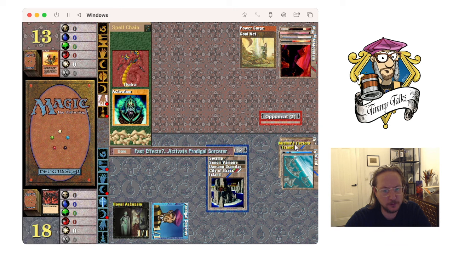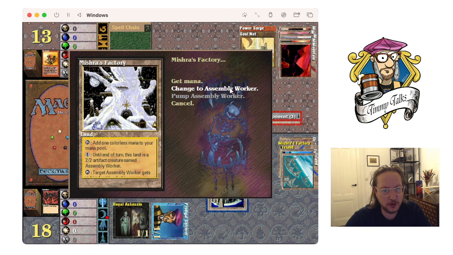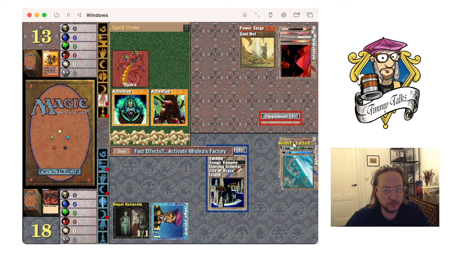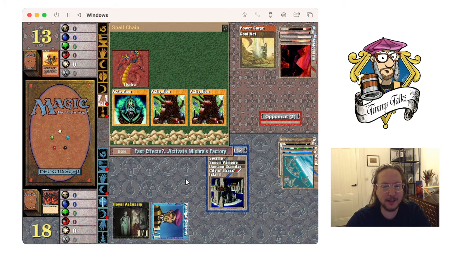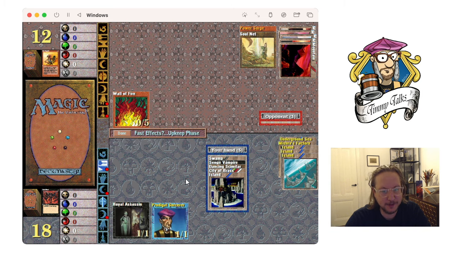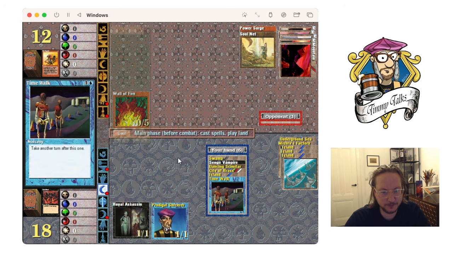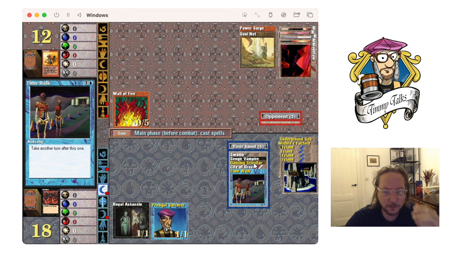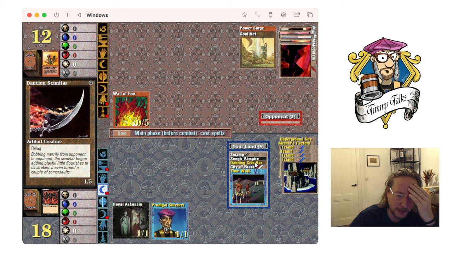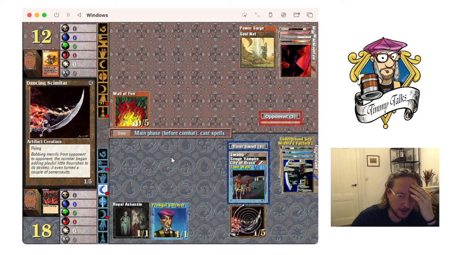Let's go. Change to Assembly Worker, boom. Change to Assembly. The thing is, it's just a lot of clicking, right? This game is a lot of clicking. Yeah, now I gotta click a Power Surge. Okay, I could go Time Walk. Let's see, where am I at? Oh, I should have played the Swamp. I'm so bad at this game. You know, let's go Dancing Scimitar.